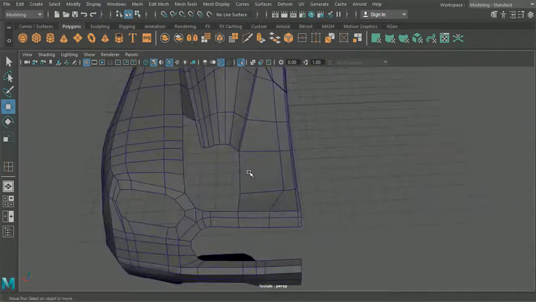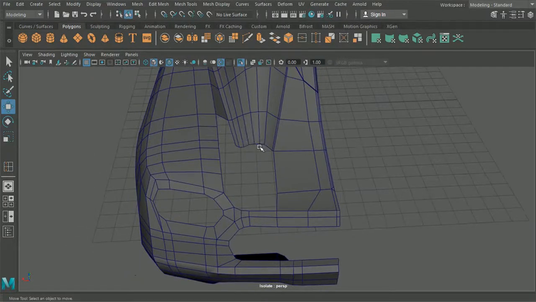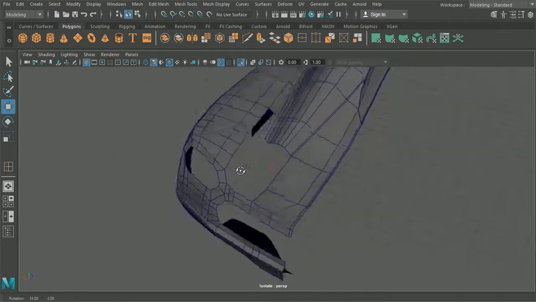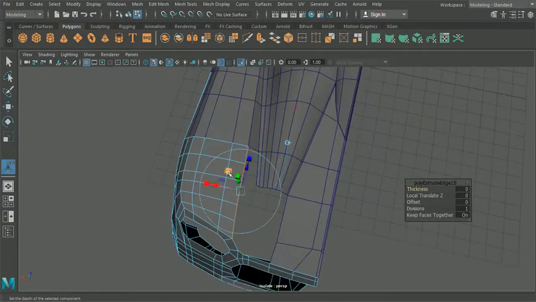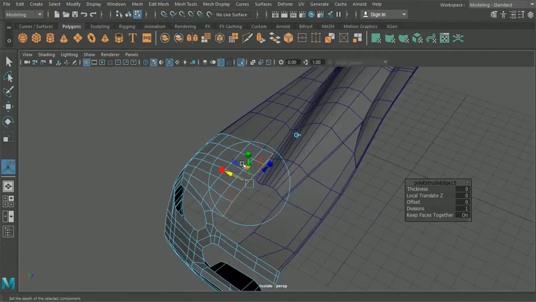So that should be fine. We may need to do that a couple of times over here, but the problem is this section here won't be hidden when it comes to doing that. Well, let's just grab all of these parts here, Control E, and take these down inside here.